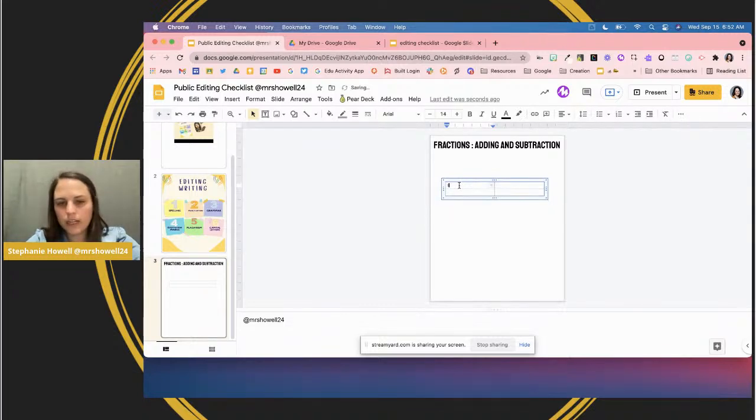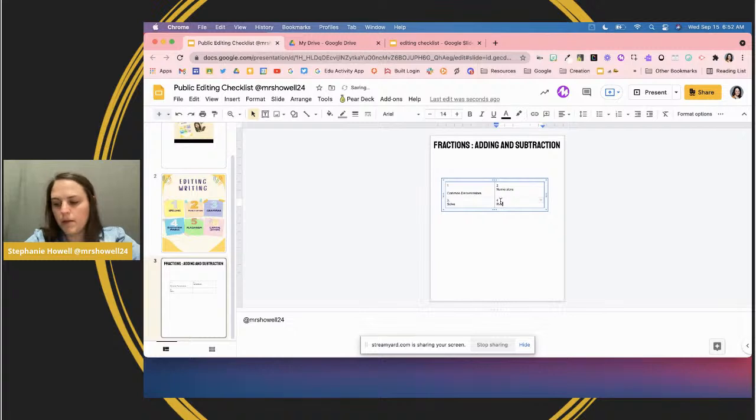The first one that they need to be able to do is find common denominators. If my students don't do that, they're going to get a number 1 on their paper. Number 2, they need to make sure that whatever they did to the bottom of their denominators, they do to their numerators. Number 3, they're going to solve. If they don't solve it correctly, they're going to get a number 3 on their paper. And again, that means that their common denominators and their numerators are good to go. They just didn't add something or subtract something correctly.